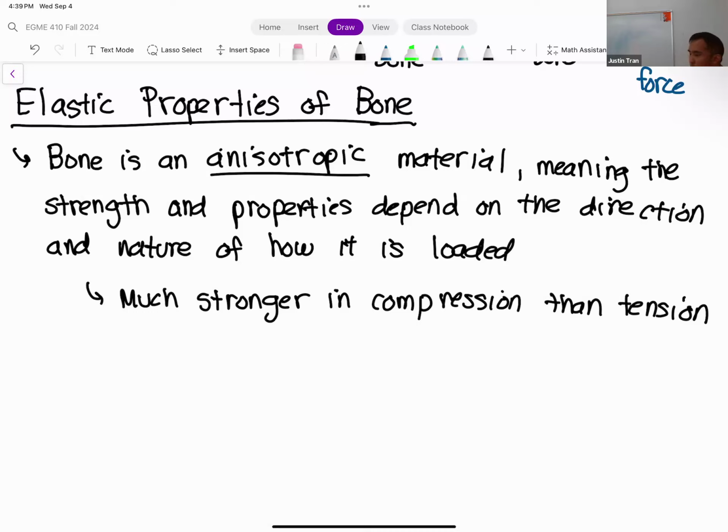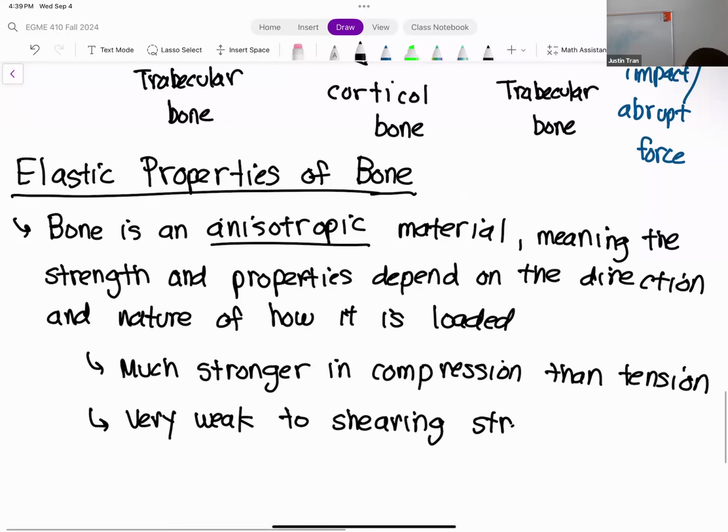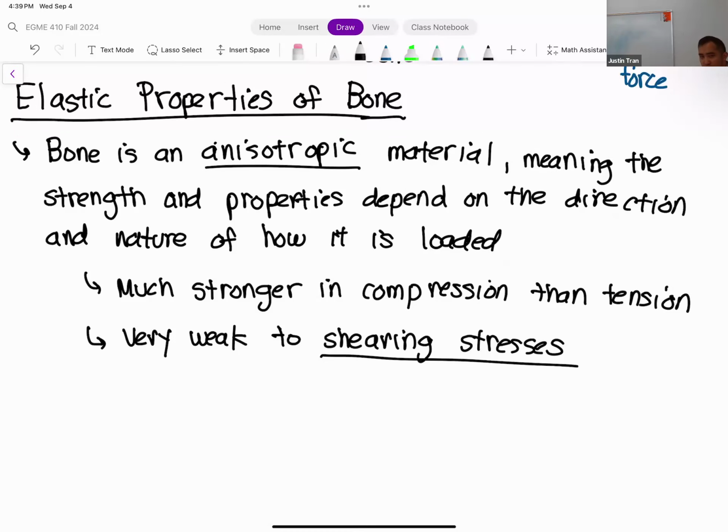But one thing that's actually really important is that bones are very weak to shearing stresses. Okay. So basically, any kind of force or load that attempts to shear a bone apart is probably going to be successful because bones are very weak to shearing. That's why a lot of those gruesome injuries that people receive are ones where someone's leg or arm gets caught in a machine, and that machine often will apply some kind of shearing stress to the bones, right? And so you have to be really, really careful about this.